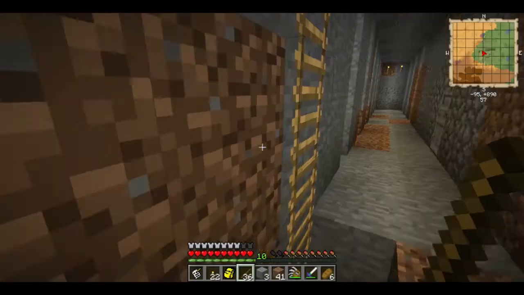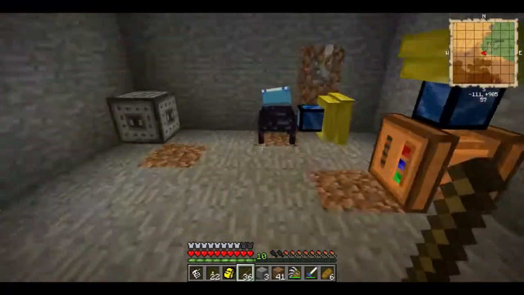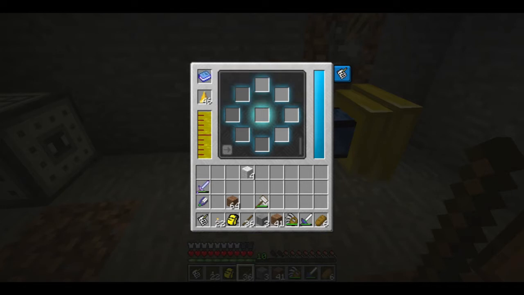If I hold shift on the upgrade tome, it will tell me how many more points until... Oh! Look at that! Thank you, Josiah. Before and after. I don't know how much bees, but you should go normal Rocky. Blah, blah, blah. No. I have superpowers. Yes, I want to wear hats.